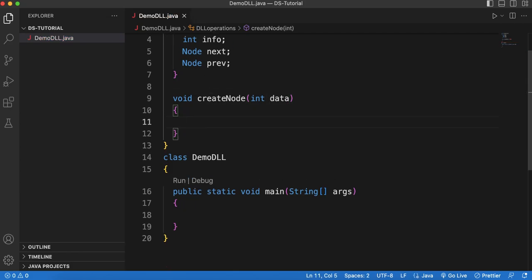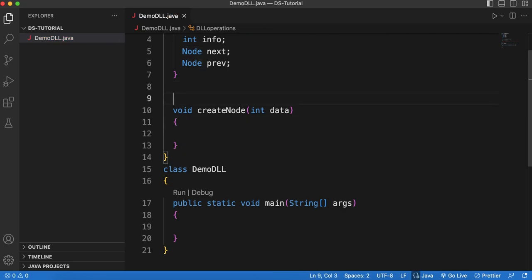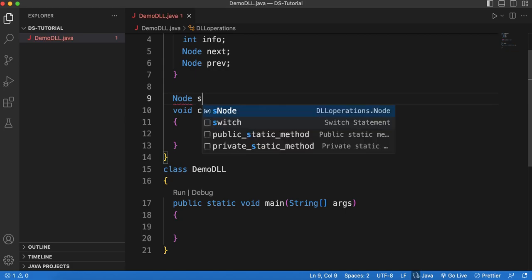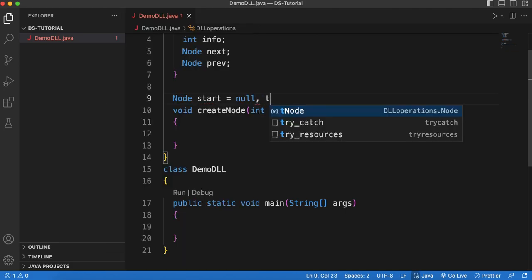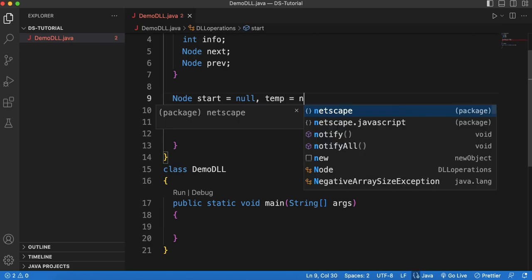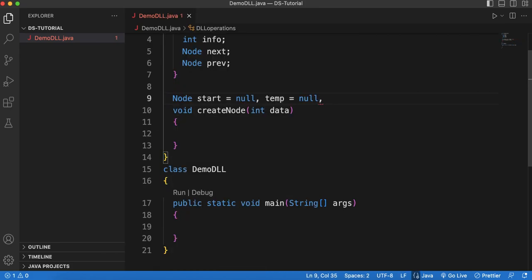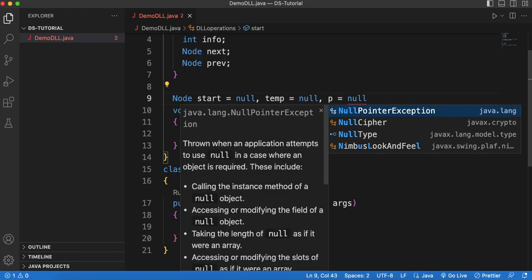And you need to create an object node. It will create a problem. So what we'll do, we'll be creating some pointers, node objects, like we'll name it as start, which is initially null. Then we'll be creating one temp which is initially null. Then we'll be creating some other variables, p null, q null, which will be required in future.